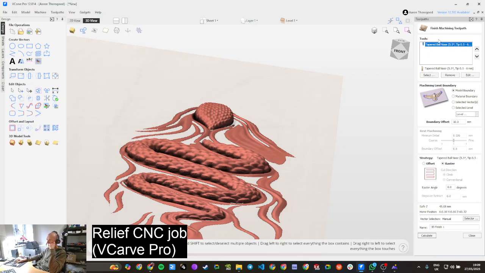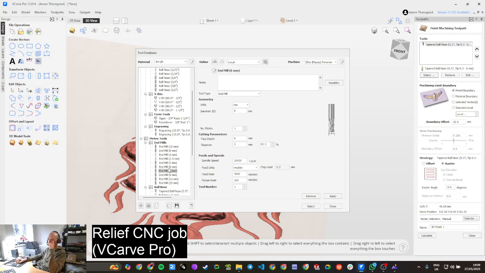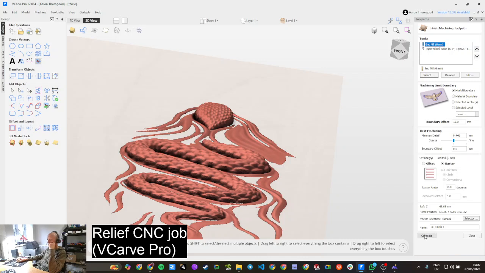So I'm going to now move to finishing, and I'm going to use the same tool, which is my 6 mil. Same tool, but I'm going to mess with the step over so it's able to move into smaller parts, and just use that to nudge in, take as much off as it can before I crack out my tapered screw or cutter.